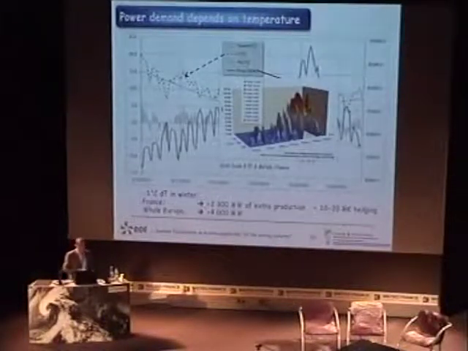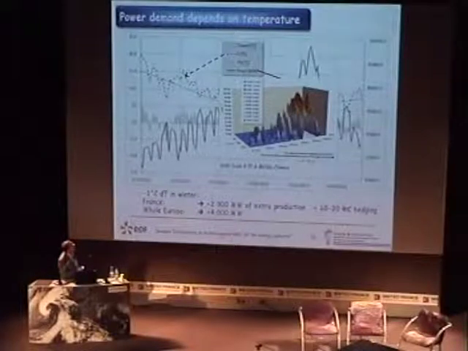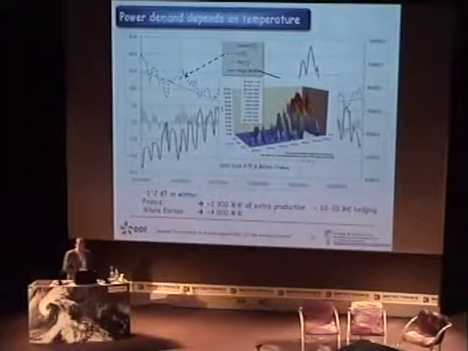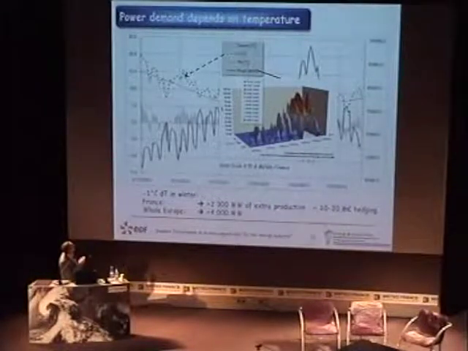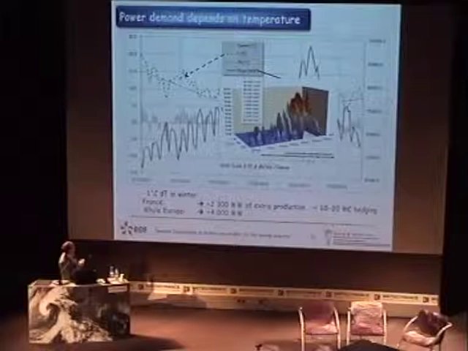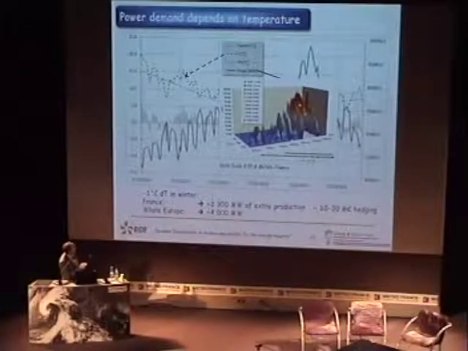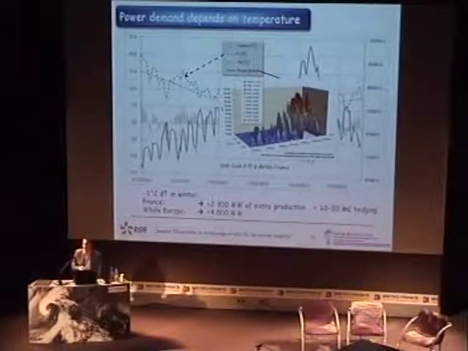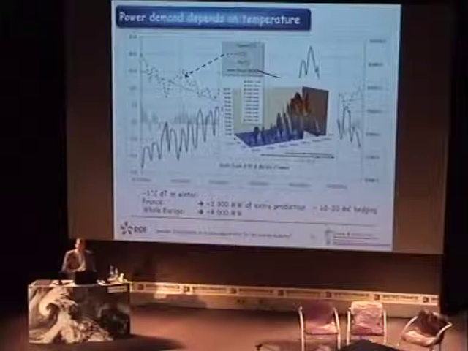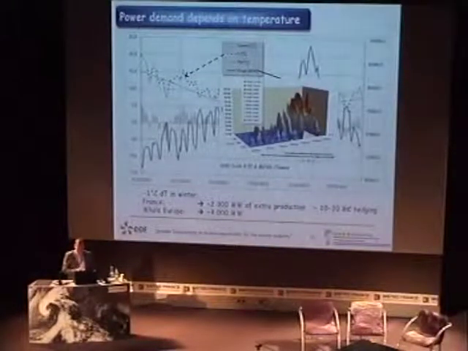Well, anyway, this is the particular case of the winter 2011-2012 in France. So you should have seen the temperature, which is this curve there, and the power demand, which is this one. And the interesting part of the picture is there, behind the color one, but the temperature is somewhere here, and the production is there. So it was very cold in France. We had a 2 weeks cold wave with minus 10 degrees under the climate normal for those 2 weeks.